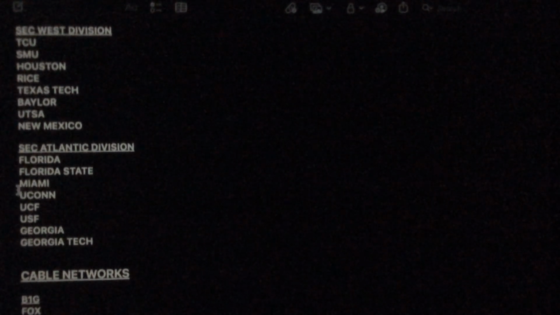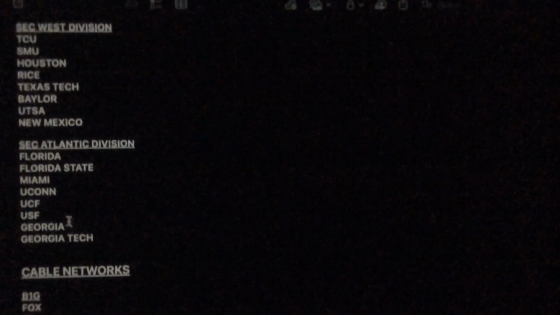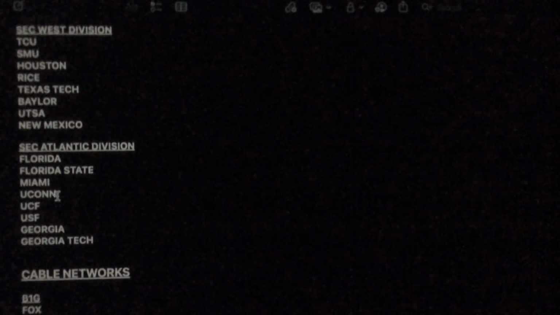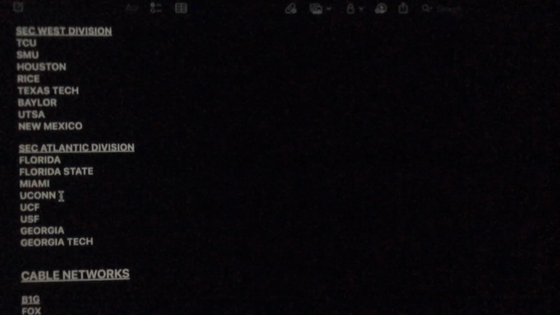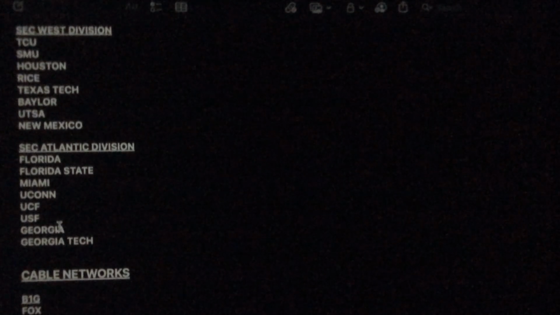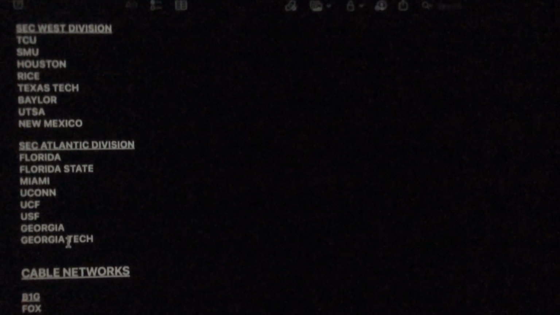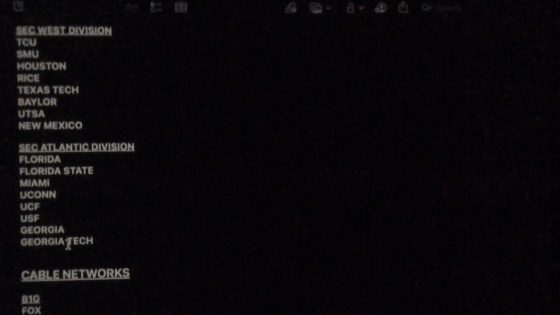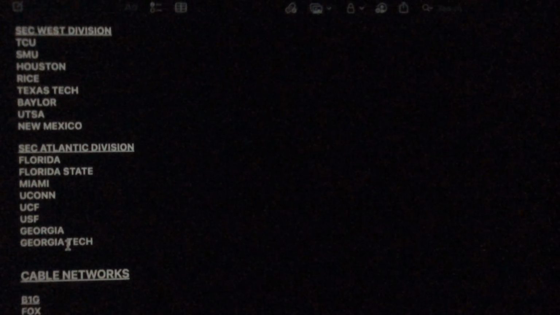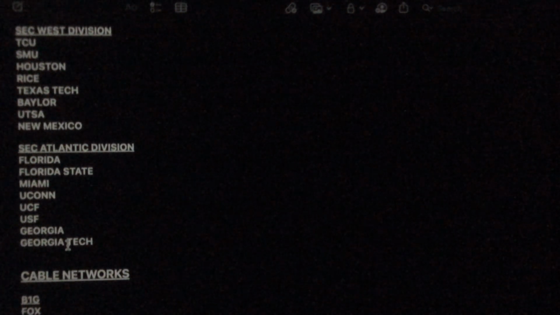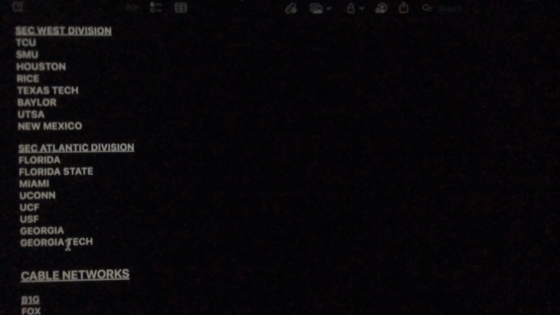They're not really SEC territory, but I had to include them for basketball. I mean, Big Ten was already getting Notre Dame, and they're already loaded up. So I put UConn in the SEC for now. Basketball, I know the football's not the greatest, but they do have pretty good basketball, and because of that, they deserve to be in a major conference, I think. So I threw them in there.